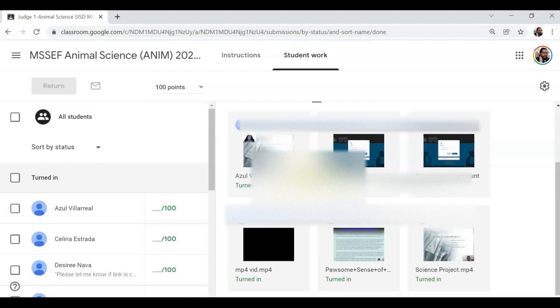Now, some have used links from their Google accounts or from their SISD OneDrive accounts, so it may vary. You may get videos, you may get PowerPoints. So in the case that you get a PowerPoint, you would play it like a slideshow, and hopefully the video would be able to play through there.